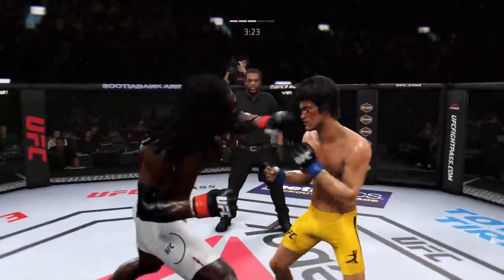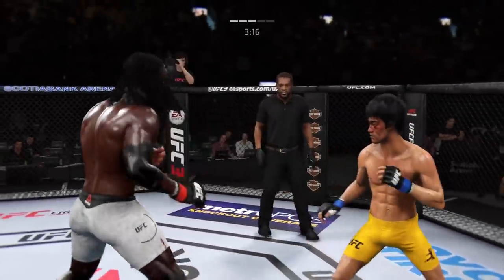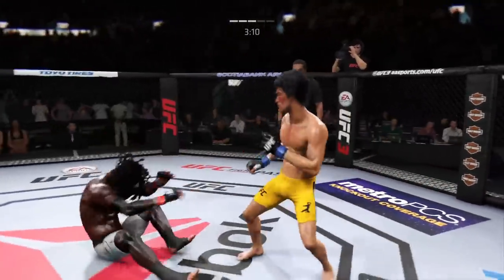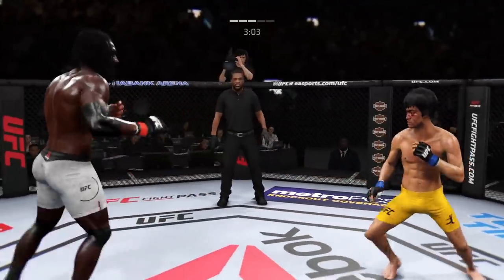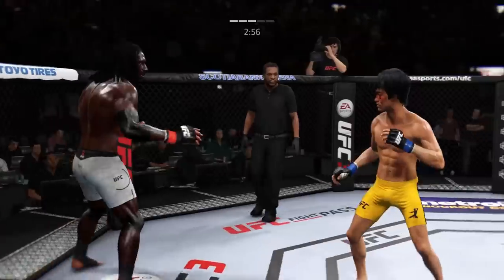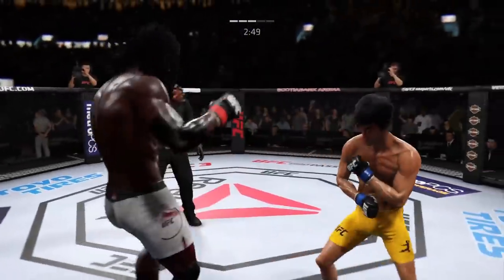Lee's lower jaw could not look much worse, Joe. Extremely swollen at this point in time. We'll keep an eye on it as this fight moves forward. Oh! Looked like it did stun him a little bit. He's got to be careful here. He's in trouble. Oh, good head movement there. Nice slip.